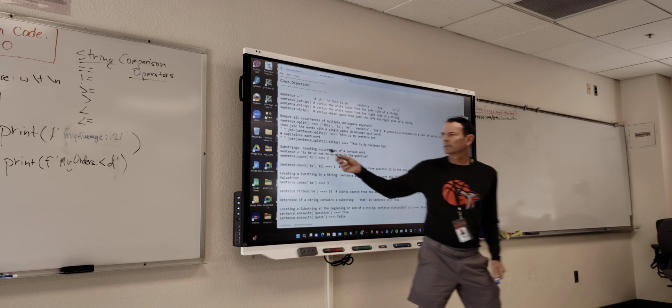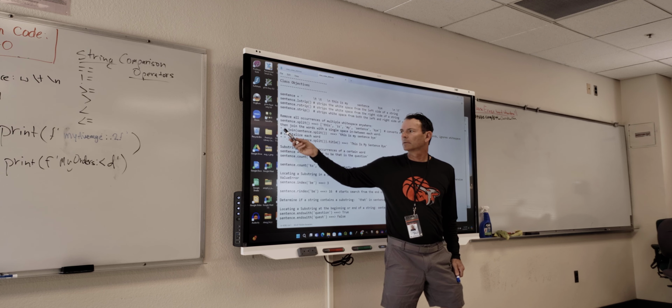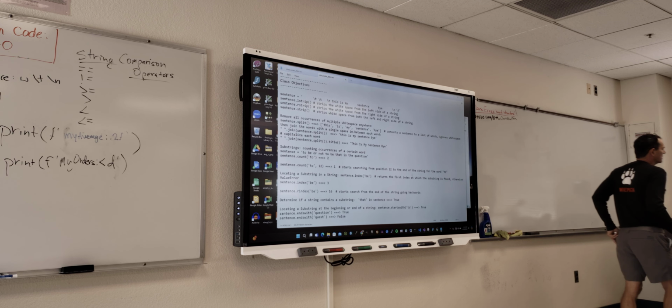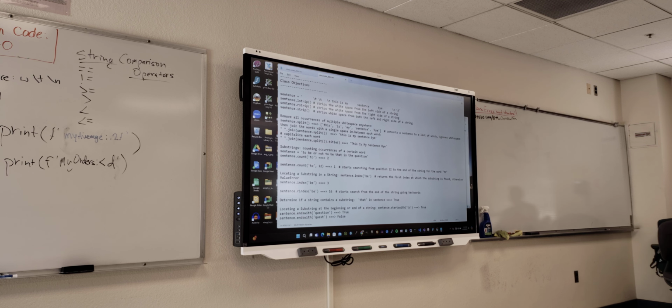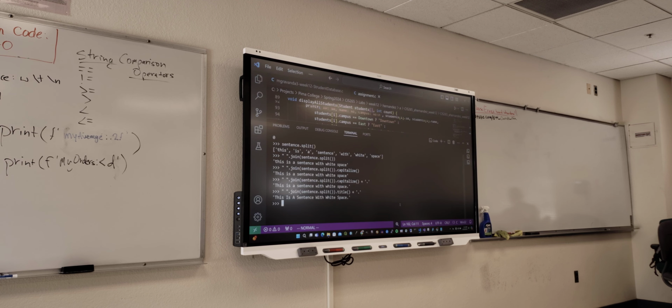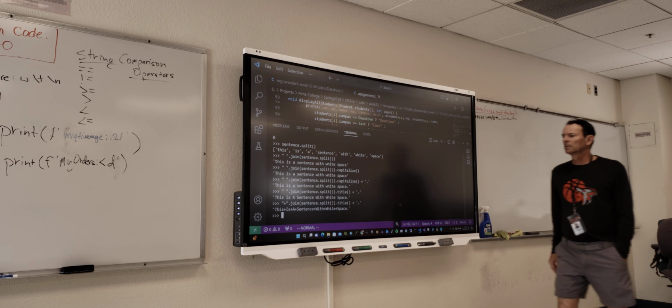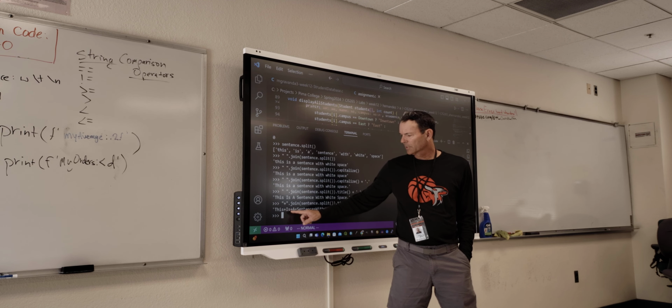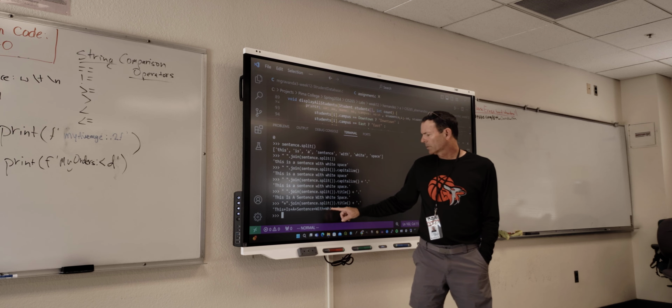What if I would have put a plus sign right in here? What would that do instead of a space? Let's try it. What do you guys think will happen? What do you think will be between each word then? So this is kind of ugly, but instead of spaces, it joined a plus sign in between each word.